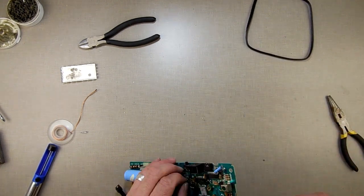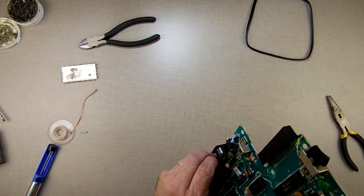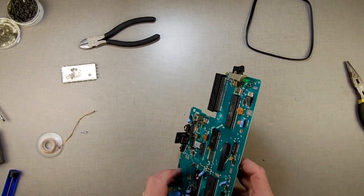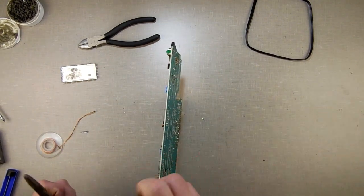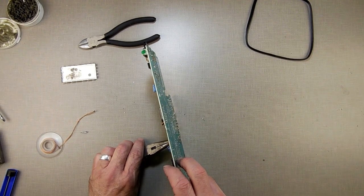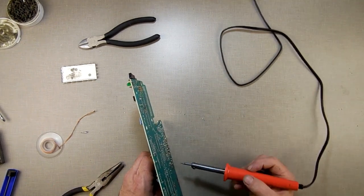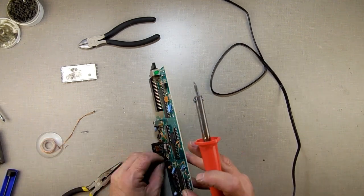So, last thing I want to do is get these wires out so they have nice clean holes here. I'm going to get my solder sucker plugged back in. Well, actually, I bet I can pull them out just using the soldering iron to heat them up. I'm going to grab one of the wires with my needle nose on this side here. I'm going to use my fingers. It'll be hot, but maybe I can just use my fingers. Yeah. One.